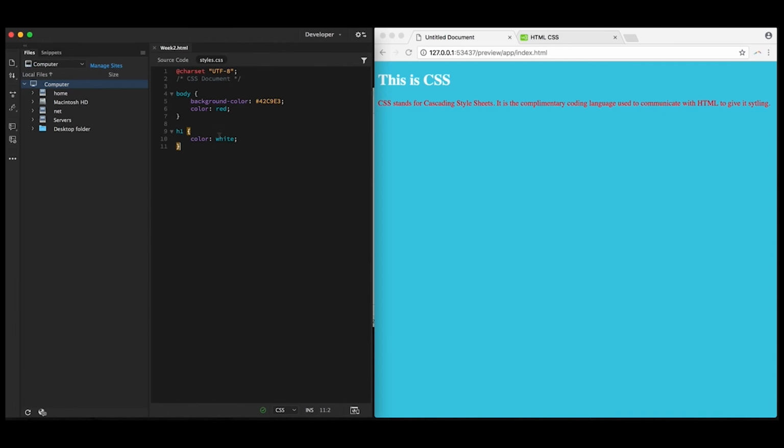Because this is cascading. So you can think of that as the further down in this CSS document, the furthest down element that says something should change will trump everything else, okay?